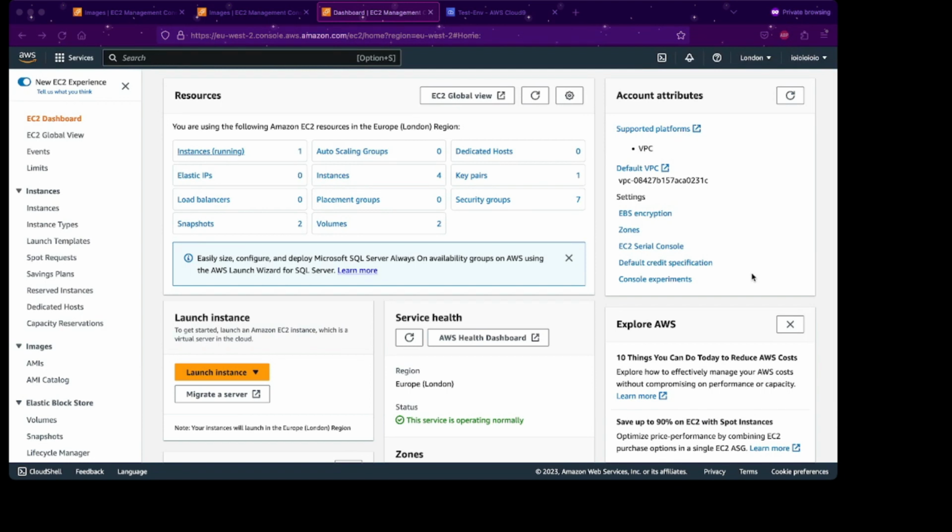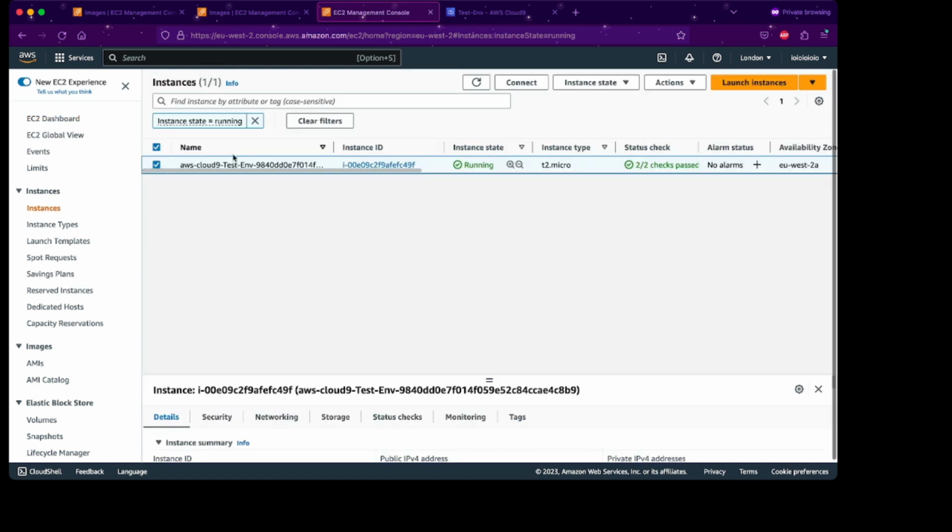Okay, so the next step in this process is to create an AMI, an Amazon Machine Image, from our existing EC2 instance, which is running Cloud9. So here, it's running it here, so we can see the instance here. So the first step, and in order to verify we've got an exact clone of this instance, is to go into Cloud9.